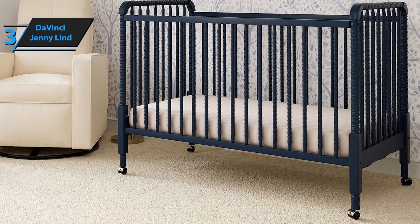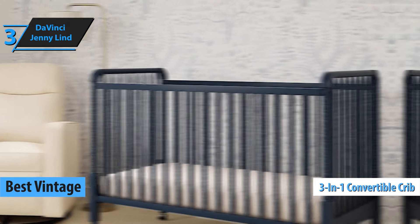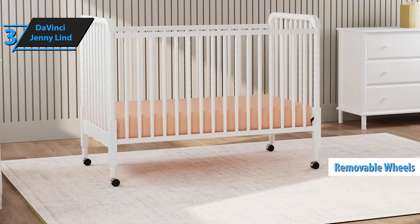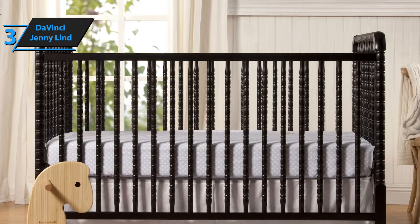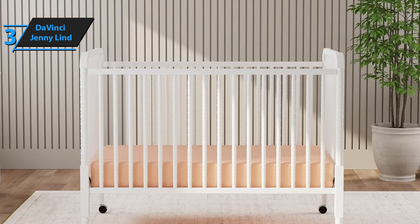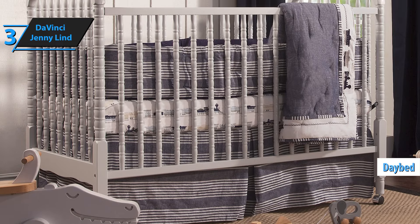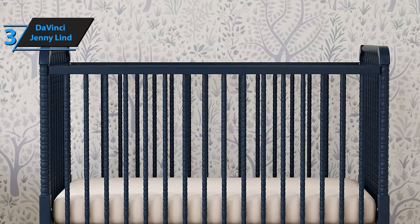Introducing the DaVinci Jenny Lynn, widely regarded as the best vintage baby crib of 2024 by many reviewers and experts. This 3-in-1 convertible crib combines classic style with modern functionality, making it a standout piece in any nursery. The Jenny Lynn crib features retro spindle posts and convenient wheels, allowing for easy room adjustments or cleaning. It comes in a variety of vibrant colors, including emerald green, cherry red, coral, navy, lagoon blue, as well as classic options like white, black, and two shades of gray. These color choices, along with its high-quality wooden rotors, give it a unique and majestic appearance. This crib supports three modes with the addition of a conversion kit, sold separately: crib mode for infants, a toddler bed, and finally a day bed. Parents appreciate its sturdy build and charming design, which features wooden spindles and rounded edges on a slim profile, making it less bulky than many other cribs. This helps create a more spacious feel in the nursery.